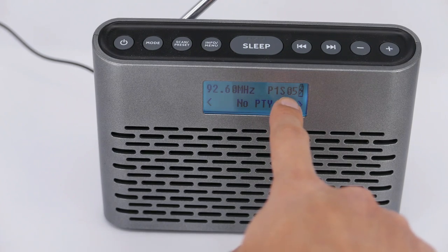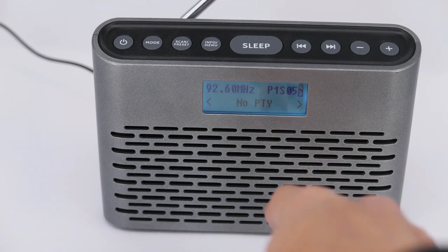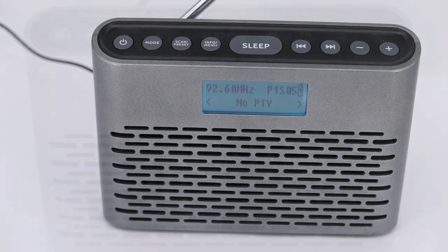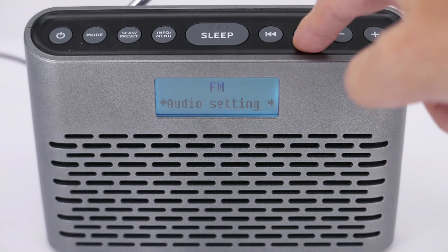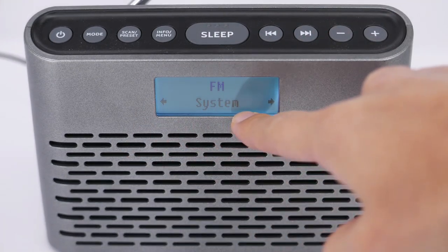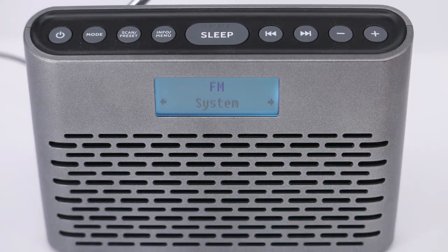When the time has elapsed, the radio will go into standby. One time we had a song. By default, the time and date should be set up automatically. If you wish to set this up manually, go into the system menu and press enter on the time menu.